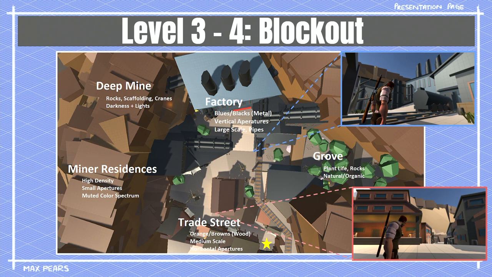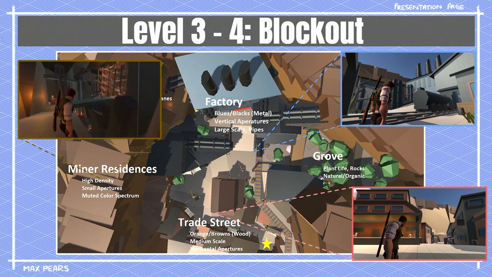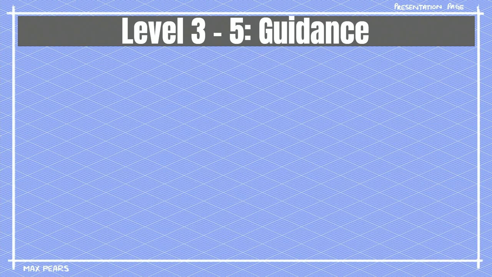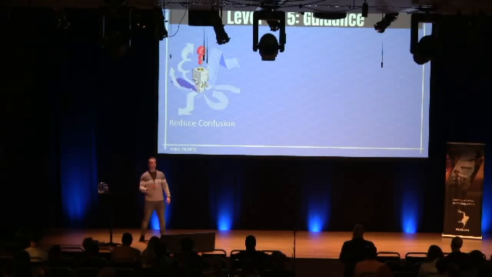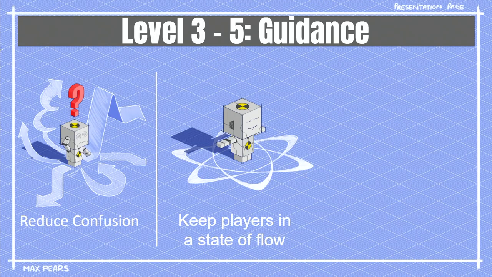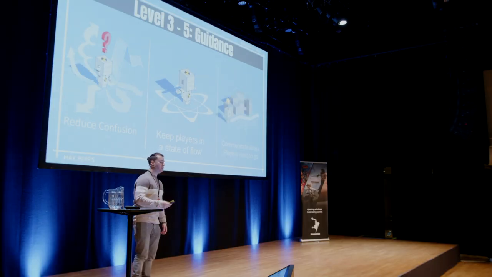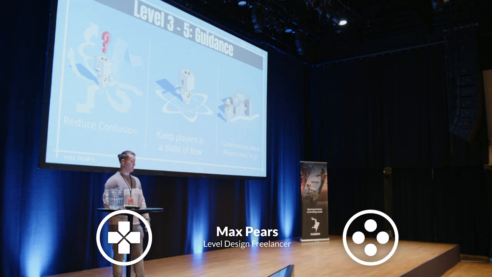And then we have the contrast of the mine itself versus the more open sky above us. We have the contrast of the mine, adding sort of oppression, as well as making it feel vastly different by playing around with roofs and height. Now, the reason that we do spatial composition, as I said, is all about guidance. We want to reduce confusion so players understand what each space is used for, how they use that space. Keeping the players in a constant state of flow so they know when to go, when to stop, and interact correctly, as well as communicating with the players where their objective is.